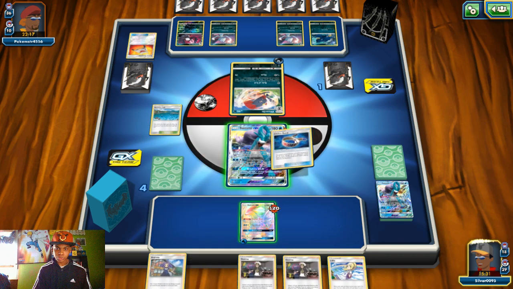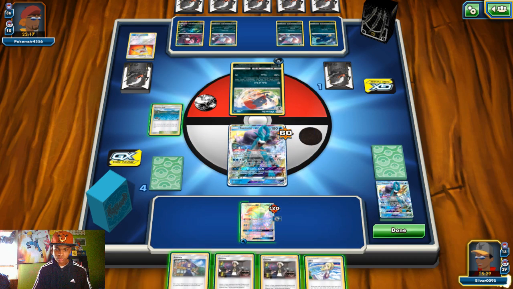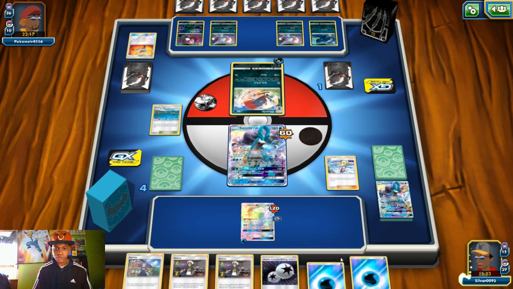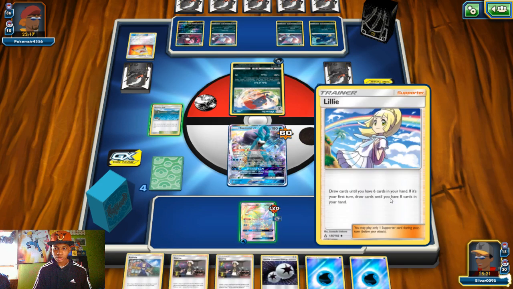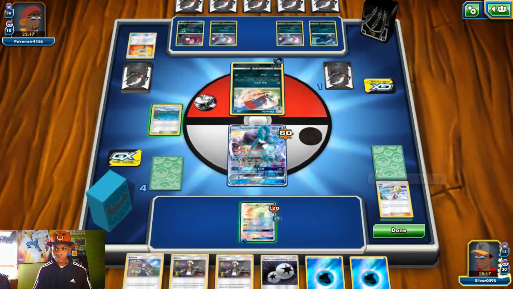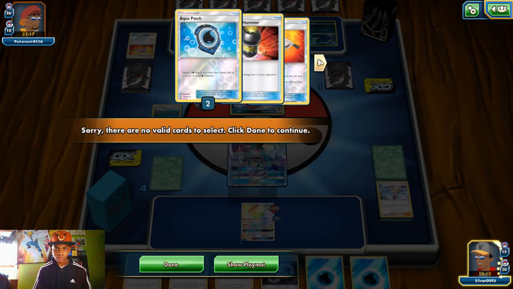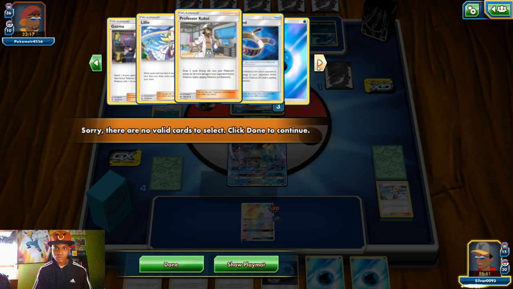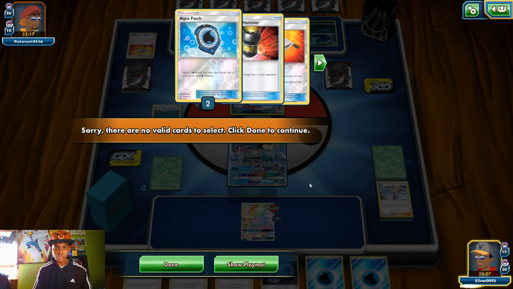Attach a Choice Band to this as well. Let's also use Lillie because we need to find some switches, some Aqua Patches. So where are our Aqua Patches at? I know we didn't discard them. Okay, so they're still in there.